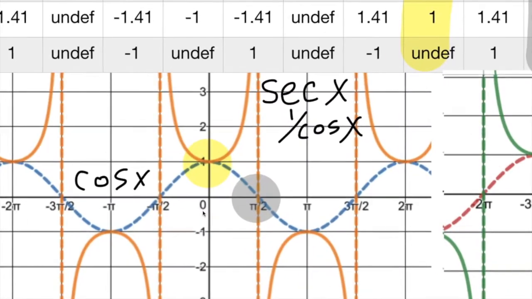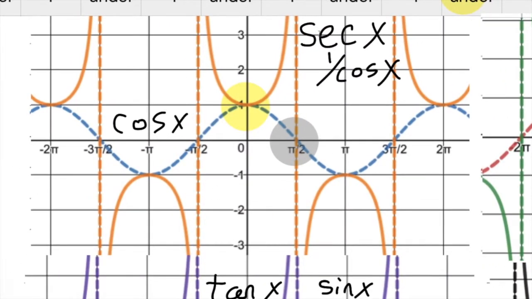So here's what a reciprocal would look like. In orange you see secant x, and the original dotted line is cosine of x. What you notice is the reciprocal of 1 is 1. So when the cosine has an output of 1, then its reciprocal is also going to have the same output, 1, because they're reciprocals of each other. And as you go down here, say 0.5, at a height of 0.5, then the reciprocal of that would be 2. You get down to 1/3, and the reciprocal of that would be 3. And then you can actually go very close to 0 and its reciprocal would get as high as you want.